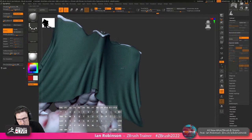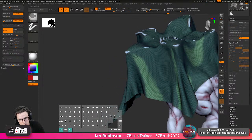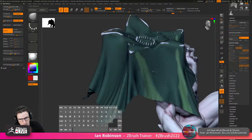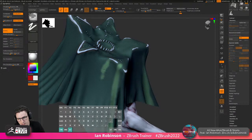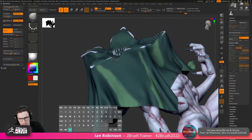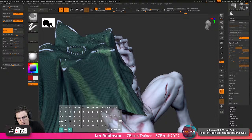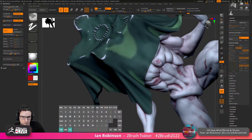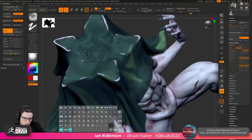Yeah, what we're going to be doing essentially is just kind of letting some of the areas that are coming out naturally, we're going to kind of create new little spots of polygroups that then we can use for our quote slime. Because it kind of falls, we can just kind of quickly map out what we would like to. We can also use some parts, like this part stretching down could easily become something that connects to his chest or a little bit of drool. It's more of like, how do we get the most amount of strands possible?